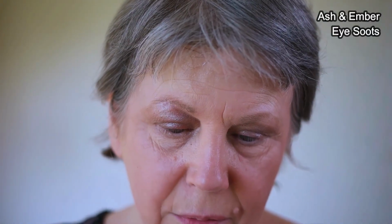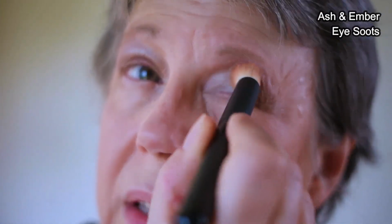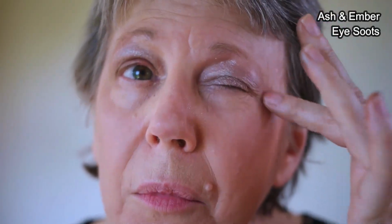And I think that if I am going to use that really dark shade, I think it's really too dark to use even just as like a corner shade, and then it's really probably more prudent to just use it more as an eyeliner, so I will give that a try.